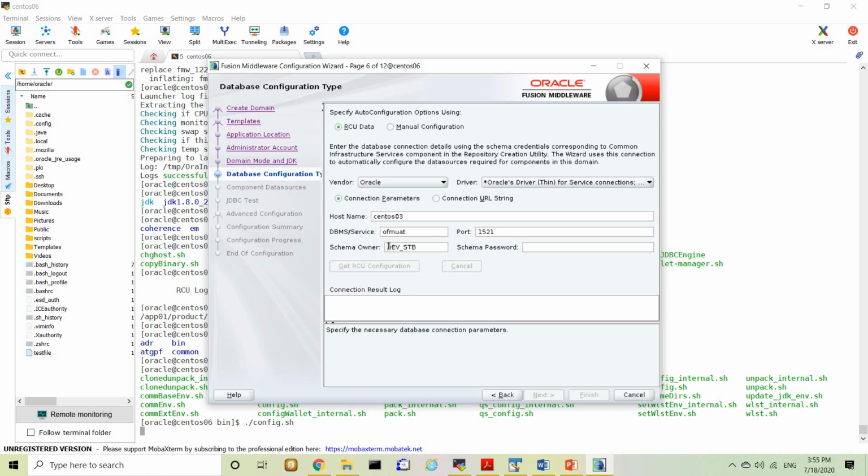So note here, the default is dev something. Because we specified a different prefix in the RCU step, we need to specify our prefix.